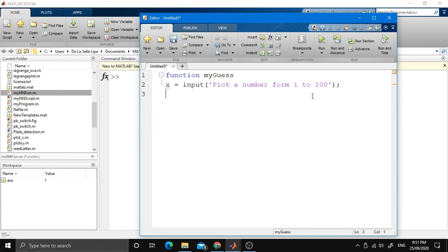So I'll be creating an if that has a condition. Unlike C++, MATLAB doesn't need parentheses when we create an if statement, and there are no braces in this if. So if x is equal to 99.